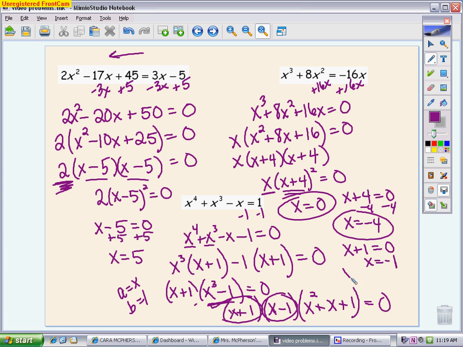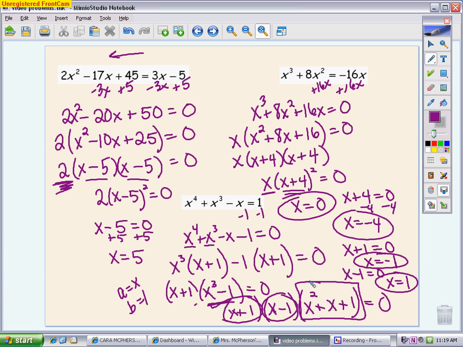We're also going to figure out what makes x minus 1 equal to 0. And if we add 1 to both sides, we get x equals 1. So we get positive 1 and negative 1. This piece right here, we're just going to kind of put that on hold. We are not going to be working with that, and that is the case anytime you're dealing with a trinomial that will not factor further. And in this case, this is not going to factor further.